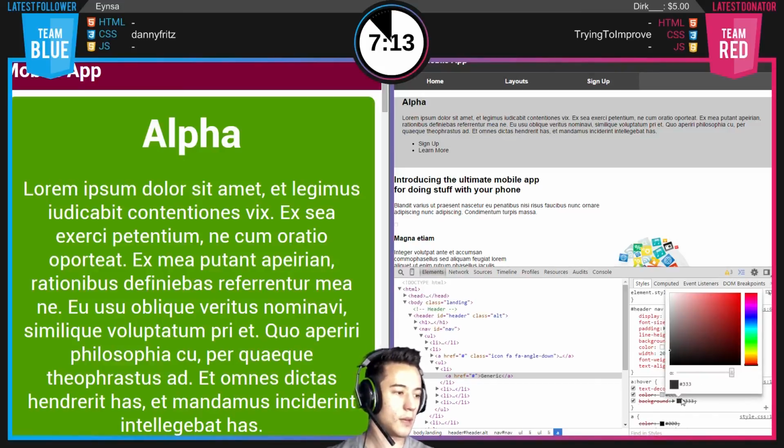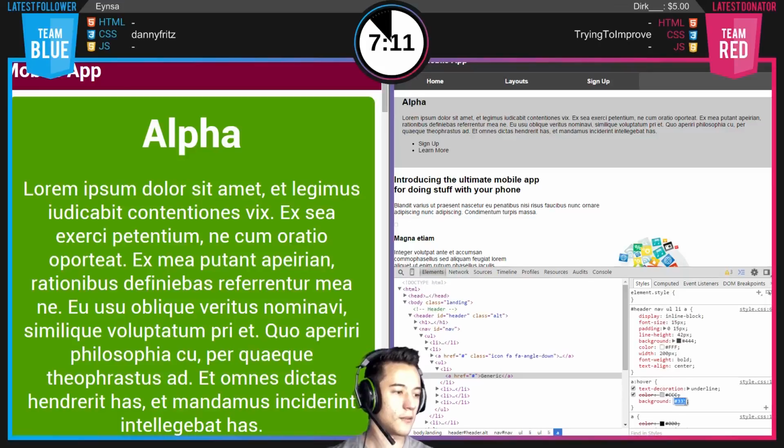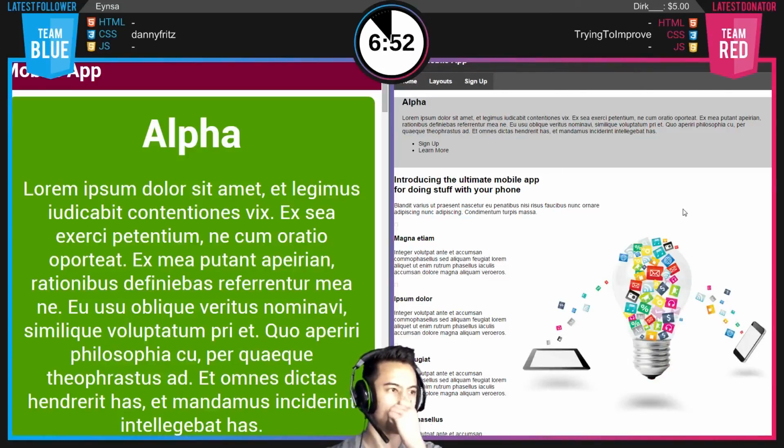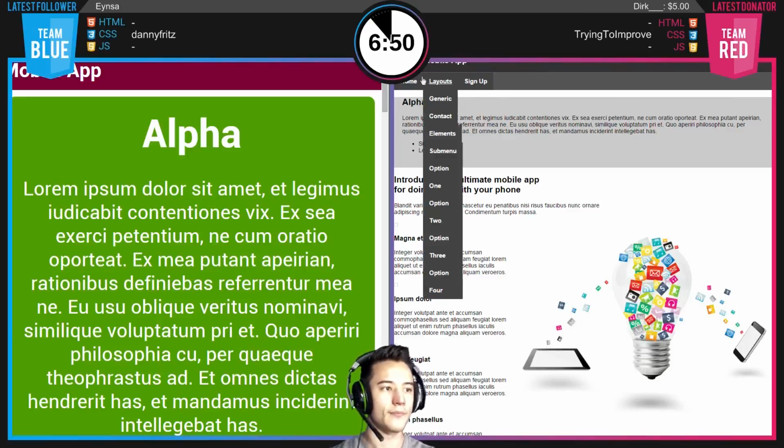No, maybe lighter. So let's do 555. It's difficult to do it in here, but what I was doing is being overridden by this background. When you hover over it, it'll change the color to be lighter, but it's up to them.